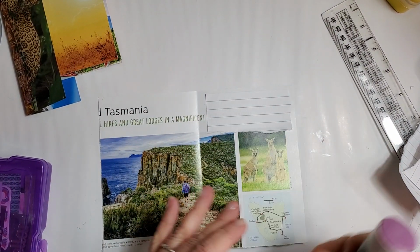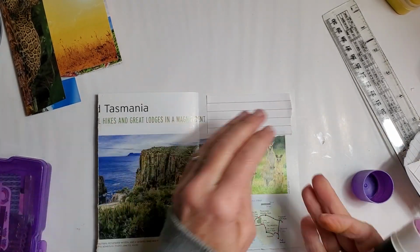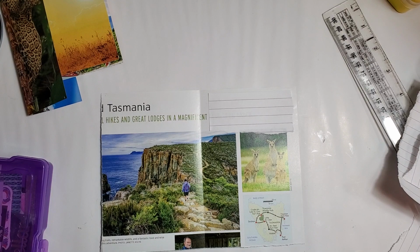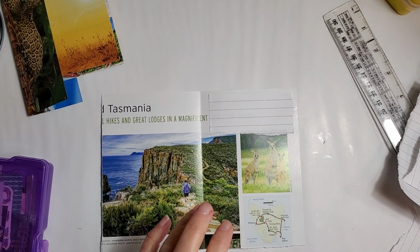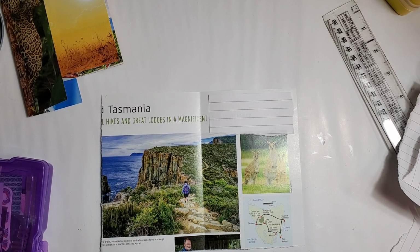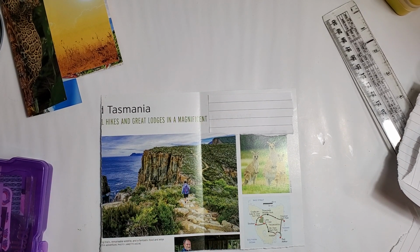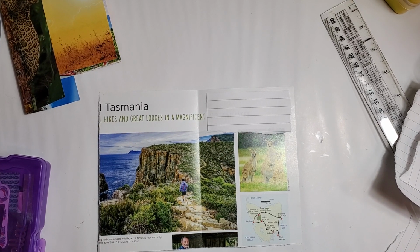Let's talk about magazines. Who doesn't have magazines laying around? I have 3 magazines at the moment, and that's enough. I usually don't go over 6 magazines. Let's talk about where you can get magazines. I made a little note here. They're a cheap art supply.